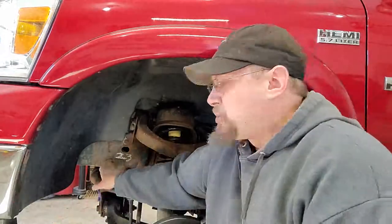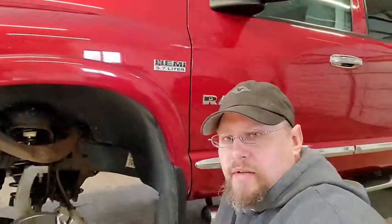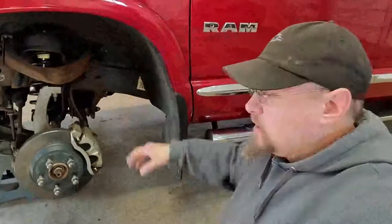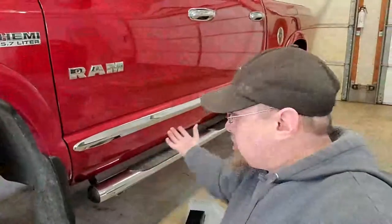I'm going to try to do this as a full series straight together. Today, the first process is to get this sway bar out of the way and any other small components we may want to do. The first video is going to be the front end. Then we're going to move to the middle and the frame protection — the protection underneath the body — and what we're going to do to protect that. And lastly, we'll do the back of the vehicle where we will drop the spare tire.